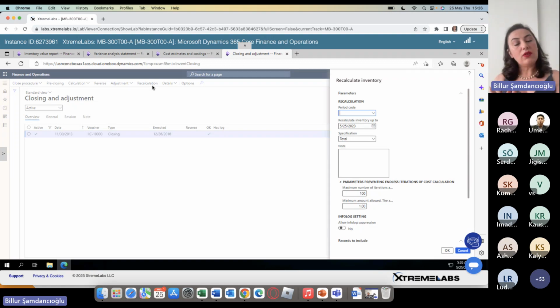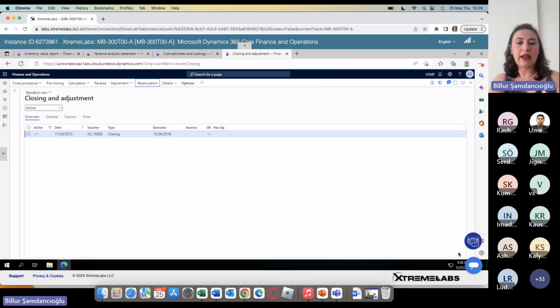If you recalculate the inventory, if all the adjustments are done and posted to GL transactions, when you run the close, there will be no transactions, of course. But of course, you have to be careful before you recalculate the inventory, because it will create more transactions from time to time. So what I would advise is that you be sure that all the transactions are in by checking the reports and then say recalculate. Once you run it, you can of course reverse it.